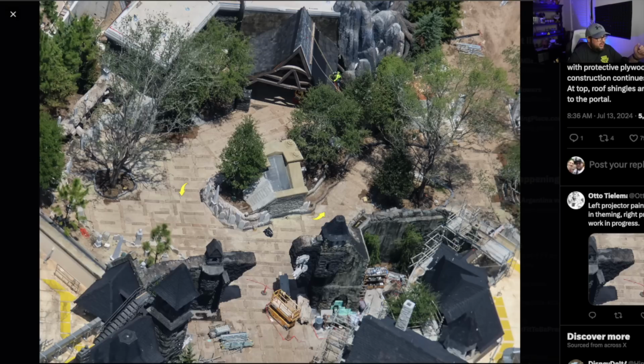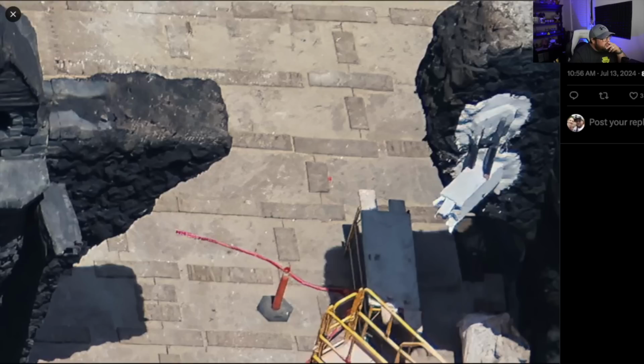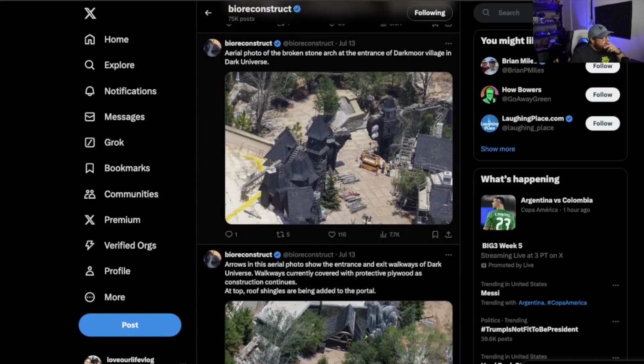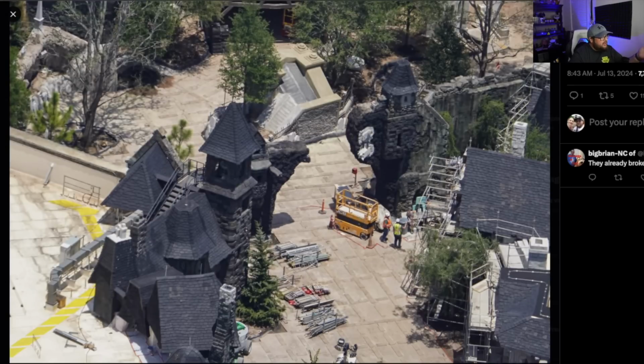So we will see. And then someone pointed out in the comment over here, the left projector painted and decorated in theming. Right, projectors are still a work in progress. Okay, I see what they're saying. Oh yeah, I see it now. Yeah, okay, cool. So let me click on that photo real quick for you to kind of see, because it's zoomed in there. So the projectors to the left, those are themed to look like they're part of the actual facade there. And to the right, these projectors have not been themed yet. So cool look. Also, here's another look at that as you walk through the Darkmoor town. Projectors to the right there. Someone says they already broke it.